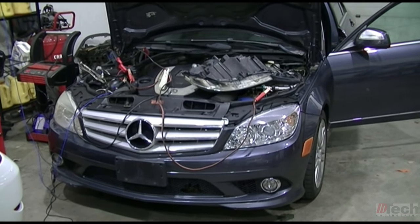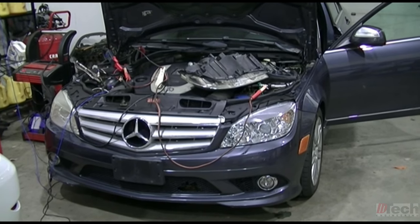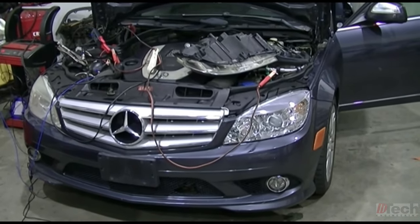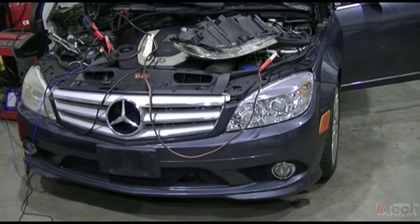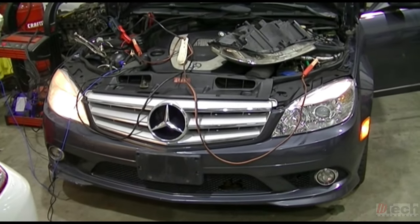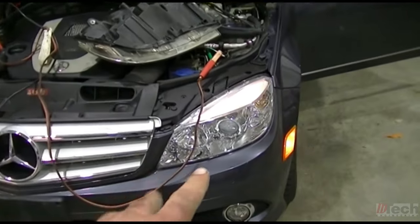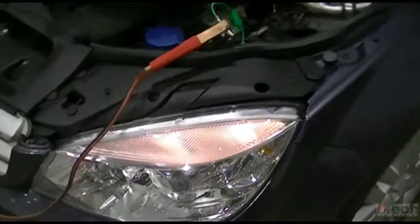I'm working on a 2008 Mercedes-Benz C300, and the customer's complaint is that the driver's side headlamp is not working. What they had already done was replace the complete headlight assembly, and they still have an issue. As you can see, with the headlight switch in the on position, we have full light on the passenger side. And on the driver's side, we do have park lamps, but no low beam.